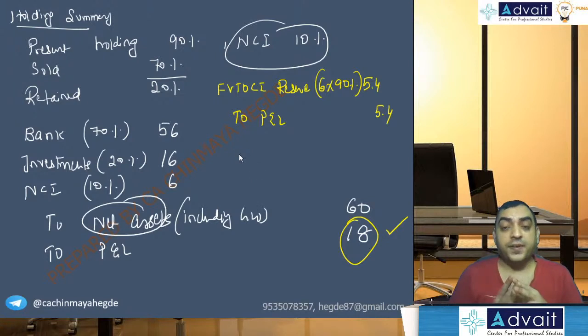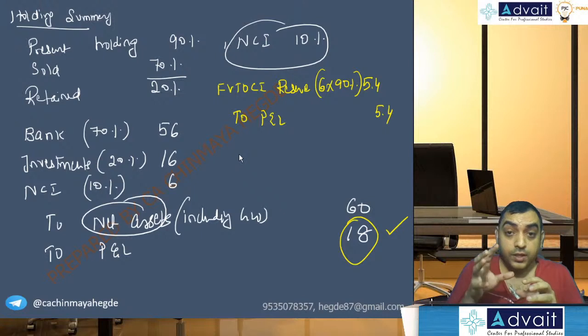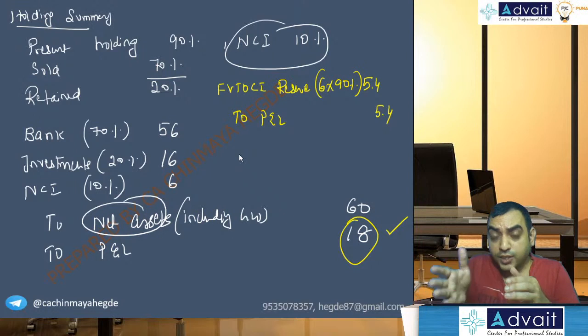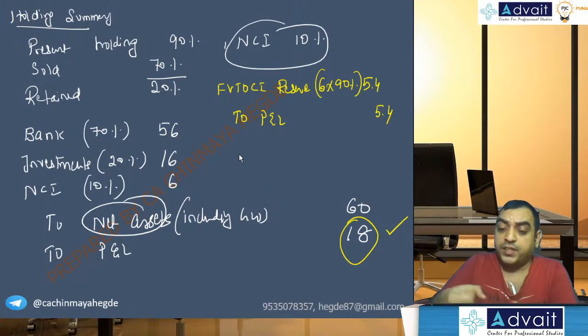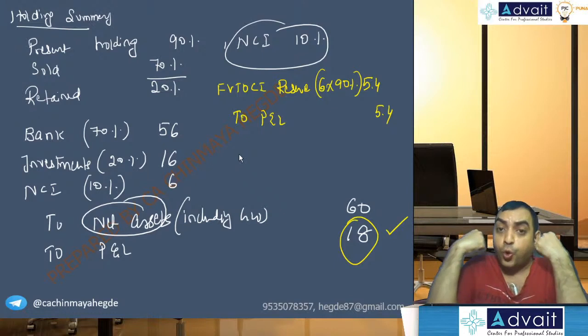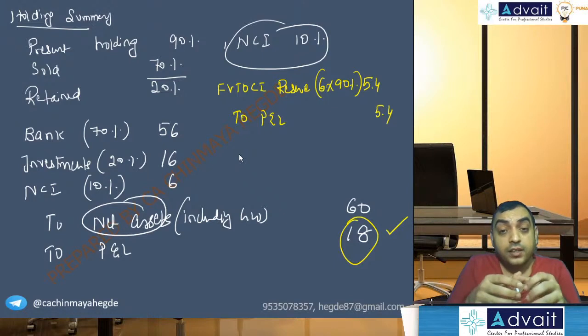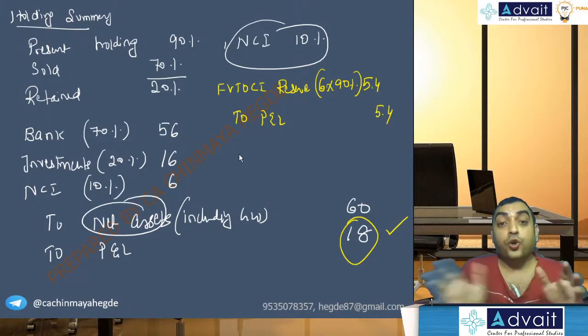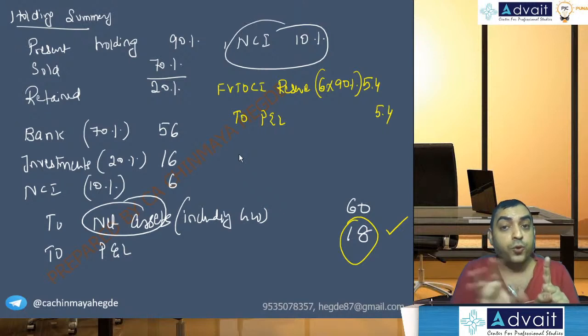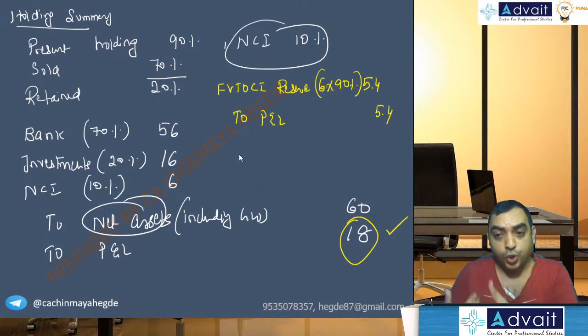No, you have sold 70%, but you have to consider that you are de-recognizing the entire net assets. Since the subsidiary company is sold, you have to assume your entire holding is sold. Then what about retention? Retention is an investment, for which equity accounting will apply. There I don't worry about OCI separately or NCI separately. Whatever portion is being sold, whatever is de-recognized, that should be transferred to the P&L account.